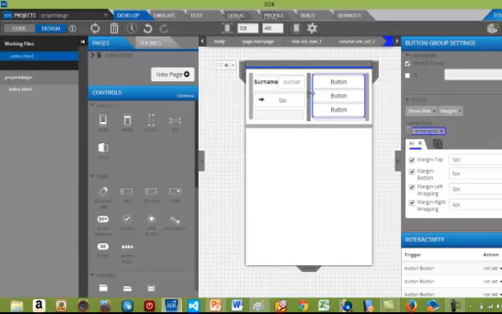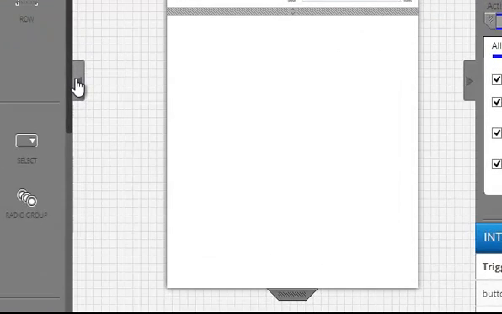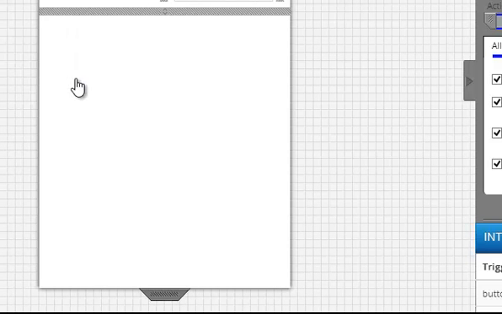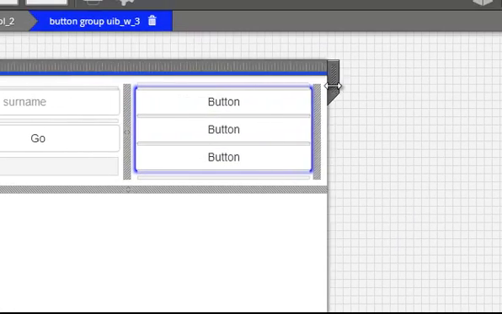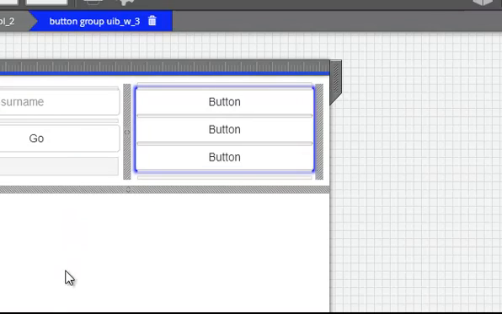Let's drag out another column and put it in the center. And we want to widen our workspace for this. Notice that on the left hand side, we can collapse the control box by clicking on the button here. And we can also collapse the property box, which allows us to hold and pull the working area so that it stretches a bit out.